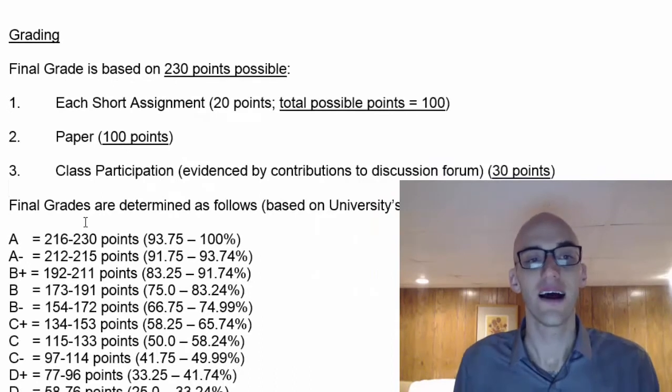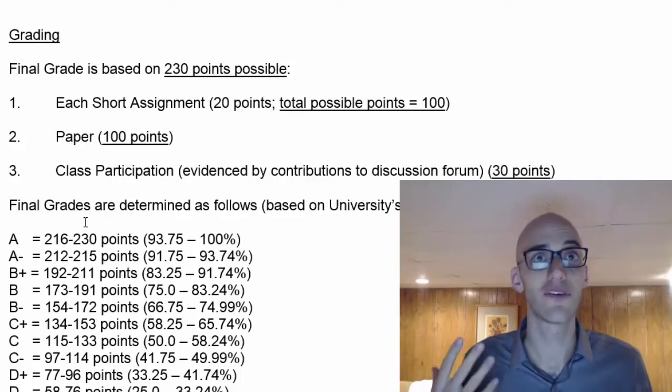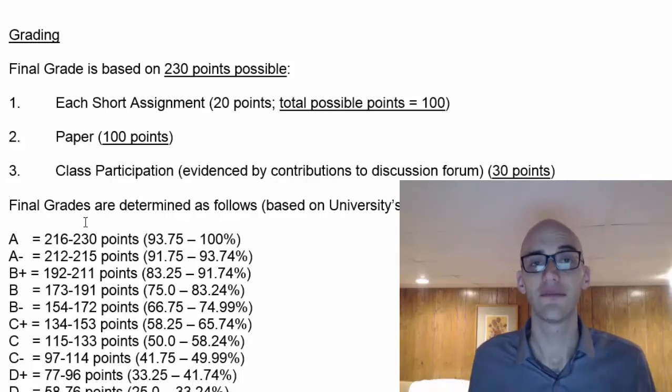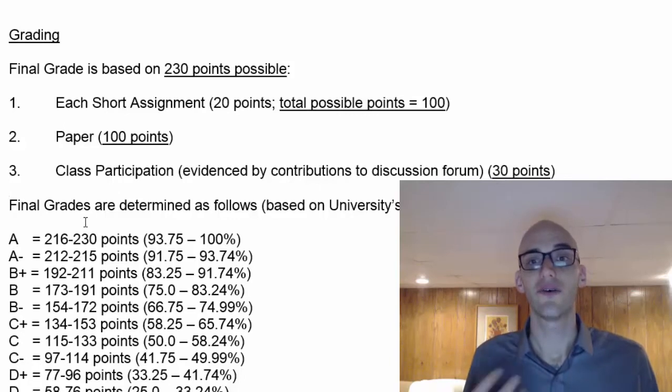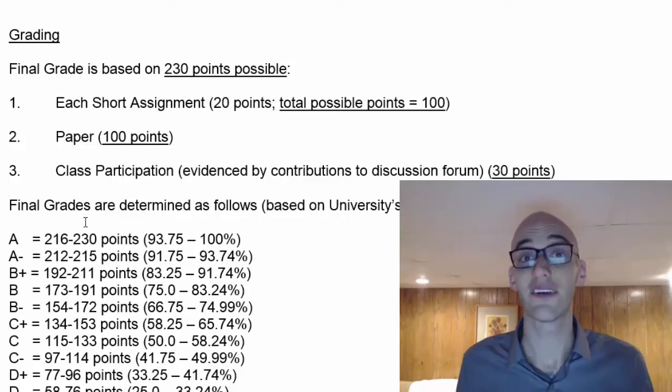And then lastly, class participation is going to be worth 30 points. So I'm going to be posting stuff to the discussion forum, questions that I'd like for you to answer, SingWin activities. So those 30 points are going to basically come from how much you've been participating in the discussion forum.